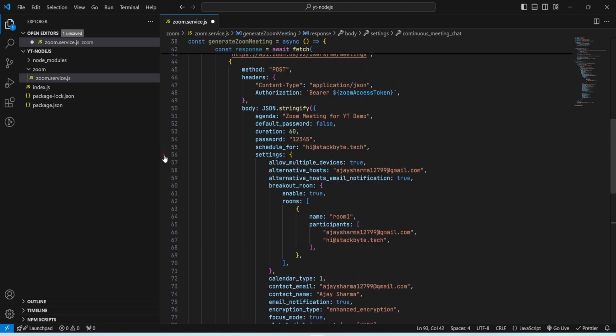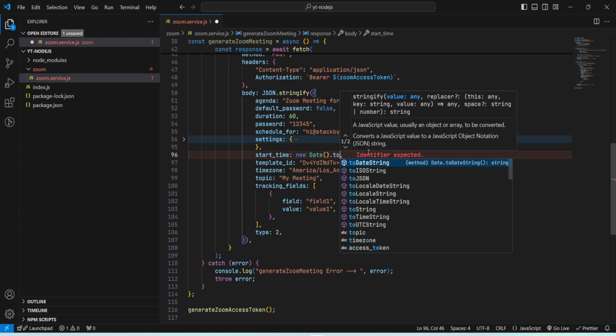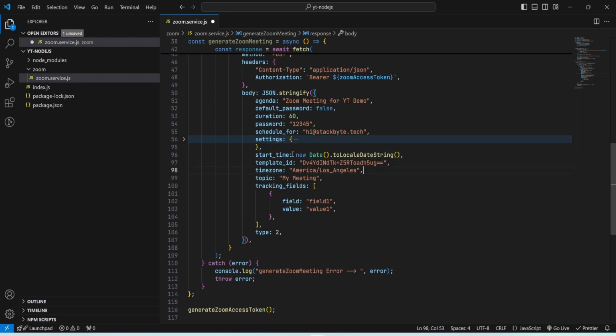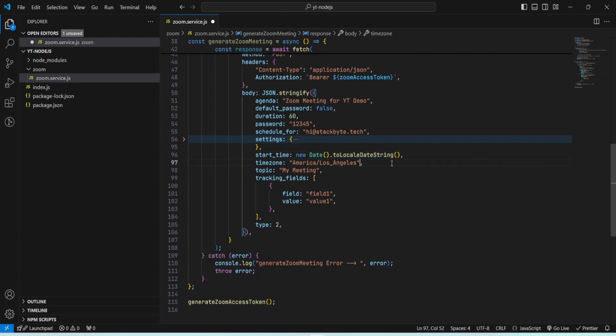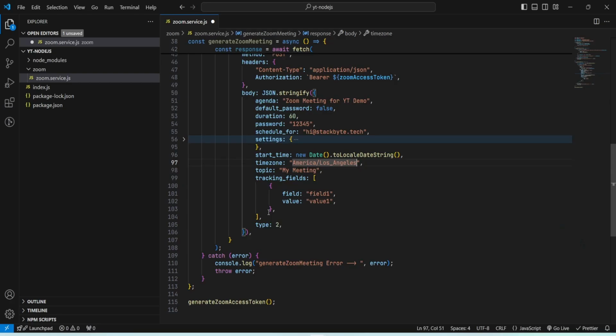Now here are the last and the most important properties which we need. Okay, let's close this setting and paste them here. Starting time. What is the starting time of your meeting? So I will say that starting time will be just this. Okay, I want it to be an immediate meeting. Or if you want to schedule a meeting, then from back end or from front end, you can just throw a date, a valid date basically. Okay, I don't want a template. Time zone, you can specify. I'm going to specify my own time zone, which is Asia slash Kolkata. So it is going to be Asia.